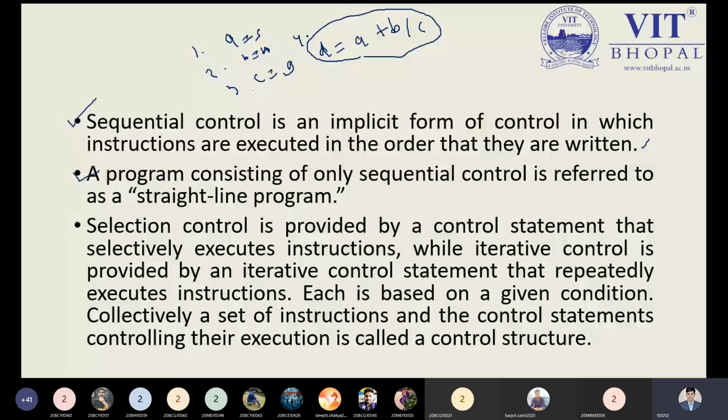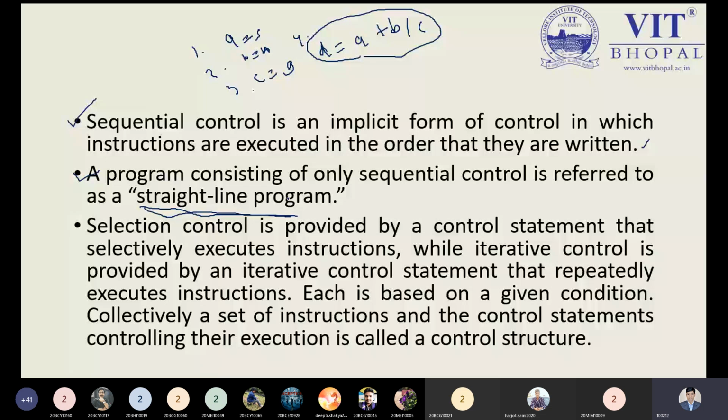Here, there are no additional controls included, like selection control or iterative control. Such programs are known as straight line programs. This is a concept you have to keep in mind while solving any problem.